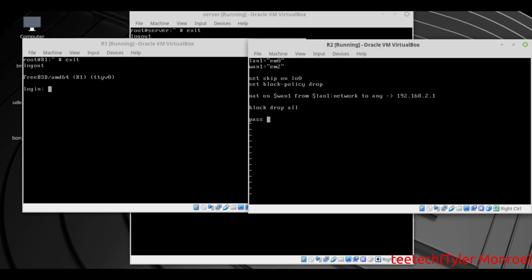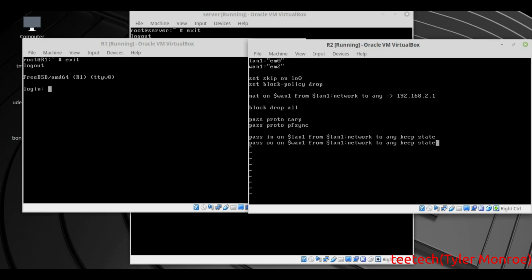Now we're going to say block drop all to start our rule set, and pass proto carp as well as pass proto pfsync. And then we want to pass in some LAN traffic on the LAN from the LAN network. Rather, just make sure that's a colon network, to any and keep state. And now we want that traffic to go out wan1, but it's still coming from the lan1 network at that point.